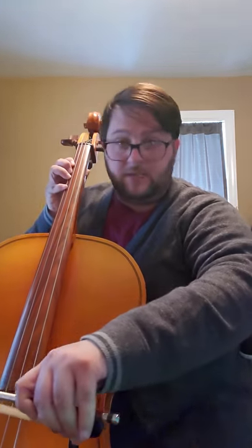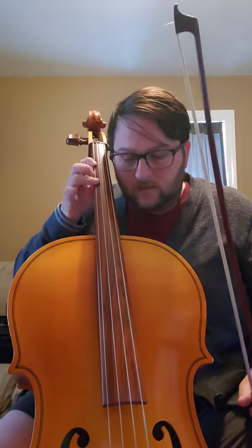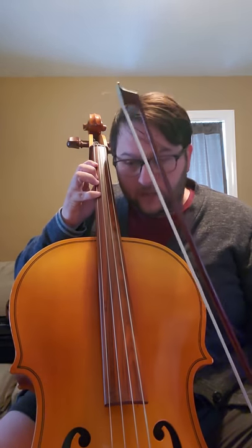Try to move this over just a little bit so you can see. It's very subtle. If you drop too far, you'll start playing the wrong string. So let's go from the beginning, the first two measures. 1 and 2, and ready, first two measures. C sharp, C sharp. Keep your fingers down.